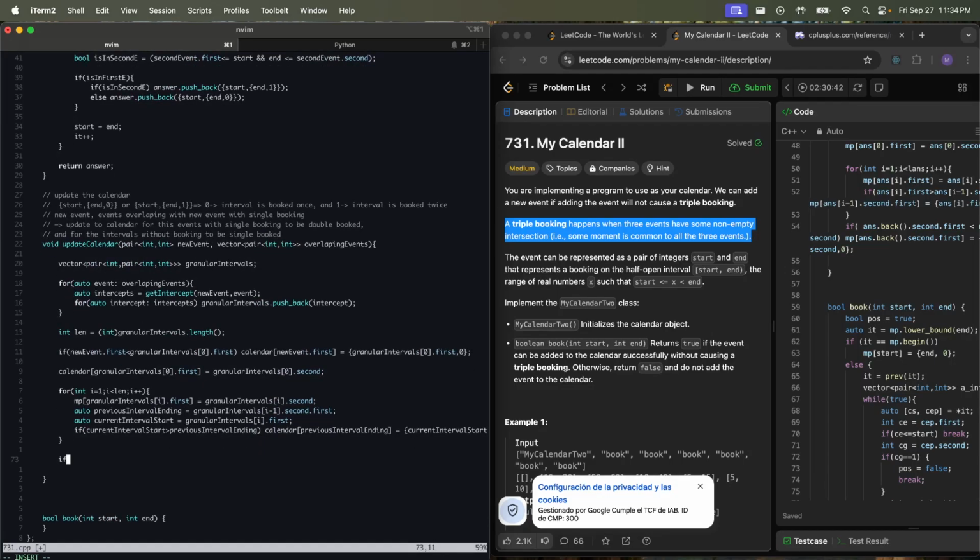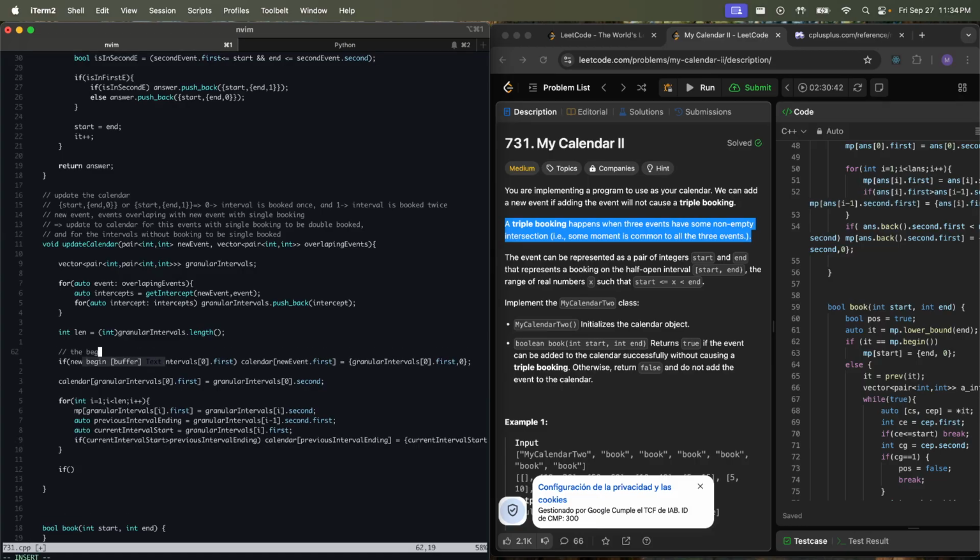And then I need to check, like here I check that the beginning of the granular intervals matches the beginning of the new event. I need to do the same for the ending.